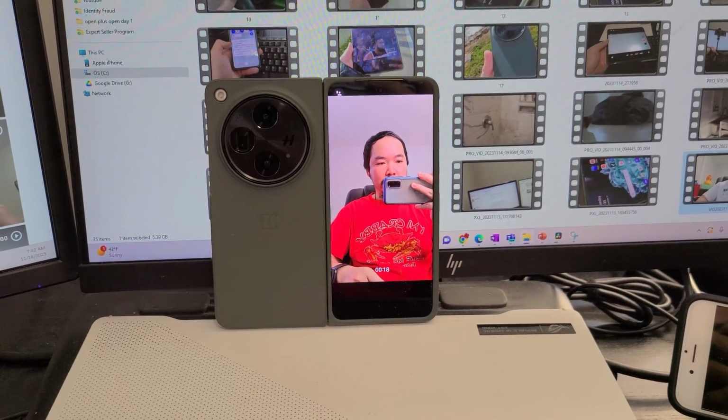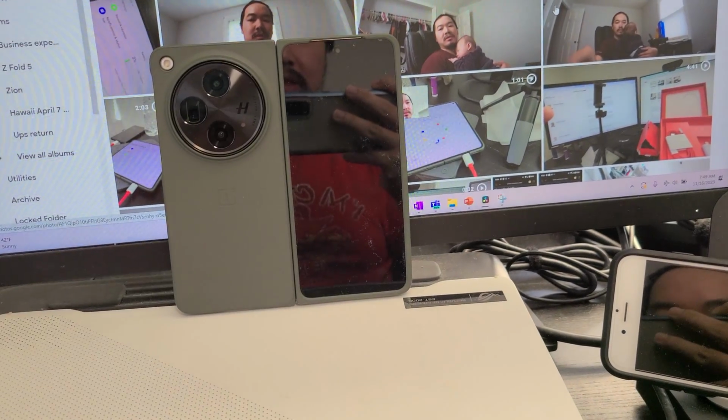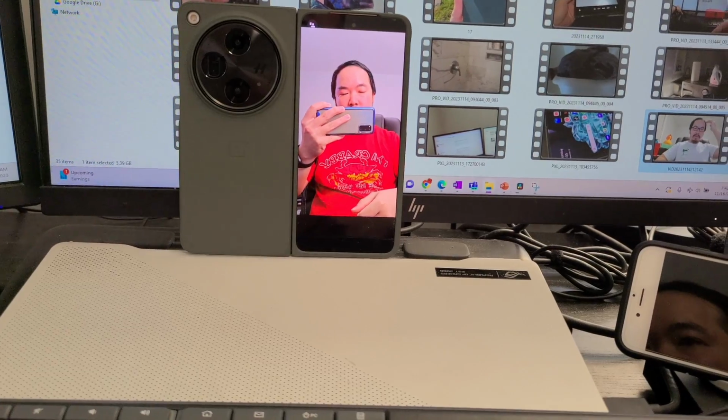In my prior video, I tried to use the phone's main camera and the preview camera on the previous screen as well, just to see how it would work. Unfortunately, the screen ended up turning off on its own after recording for a few minutes. That defeats the purpose. Now I'm just going to mount it on the tripod. That way I don't have to worry about the phone sliding off or anything like that. So that is my current setup.